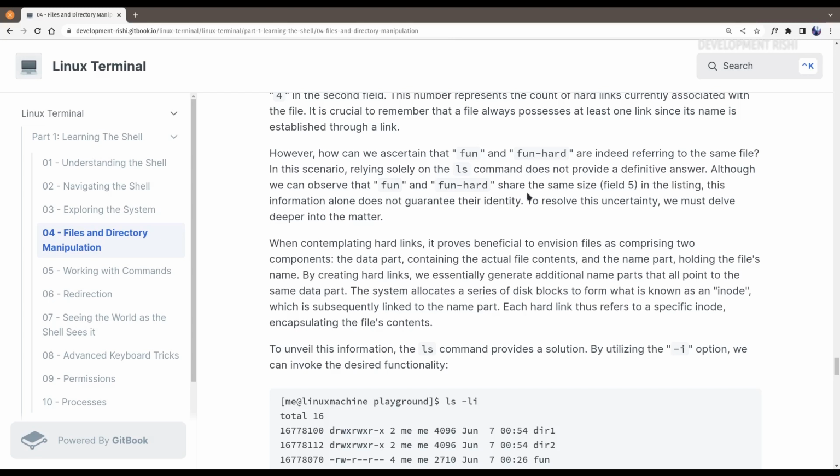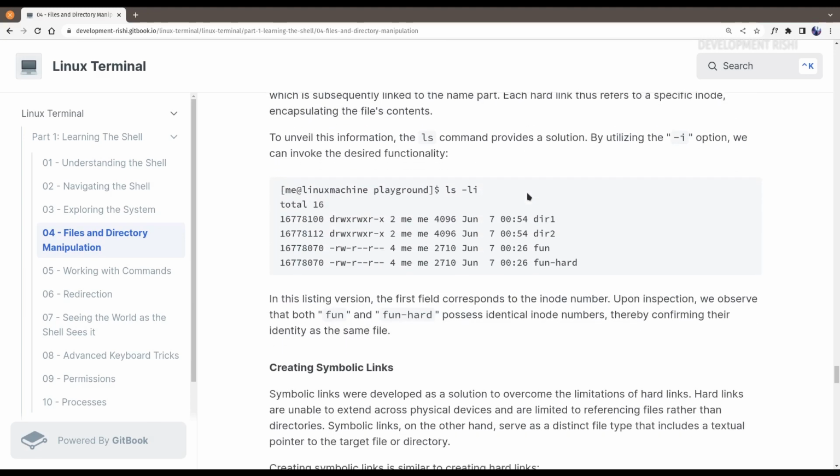The system allocates a series of disk blocks to form what is known as an inode, which is subsequently linked to the name part. Each hard link thus refers to a specific inode encapsulating the file's content. To unveil this information, the ls command provides a solution. By utilizing the -i option, we can invoke the desired functionality.